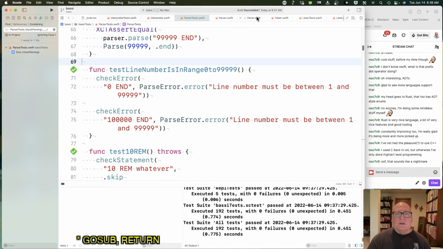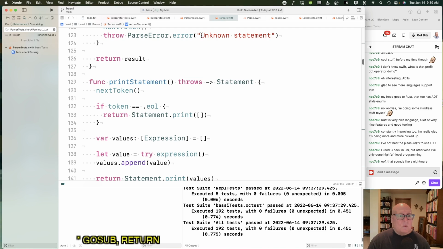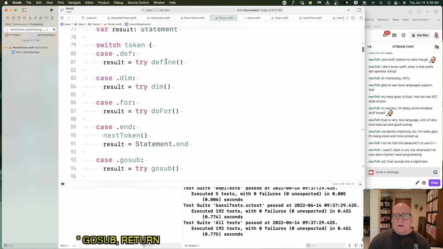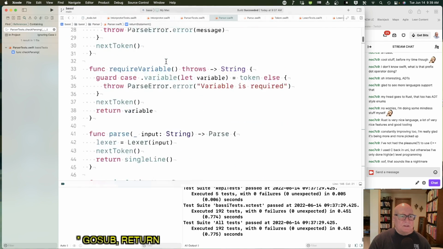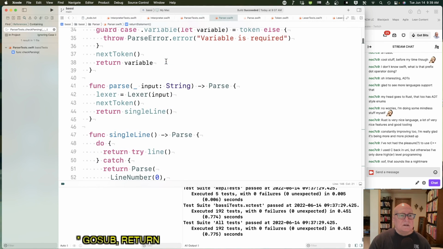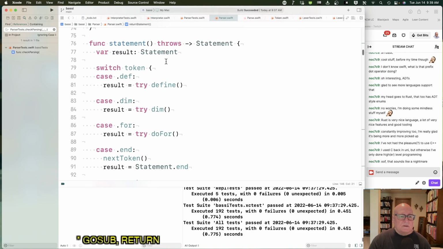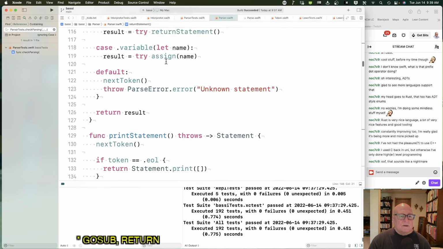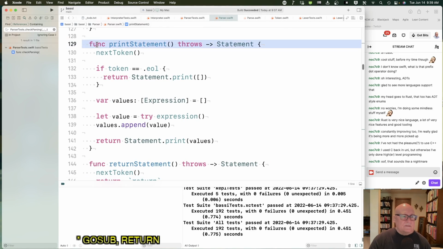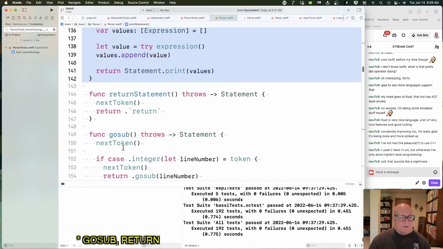Okay, so we've got to do the lexer, the parser, and then the interpreter itself. And I've got one more cleanup. Well, I don't know how I want to do this. We just happen to do the print statement first.